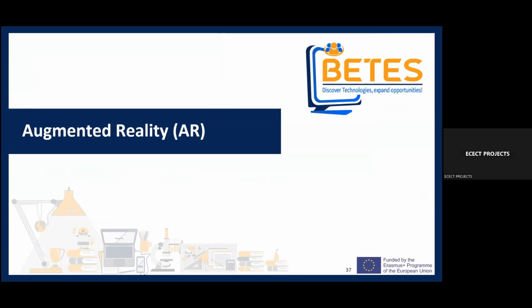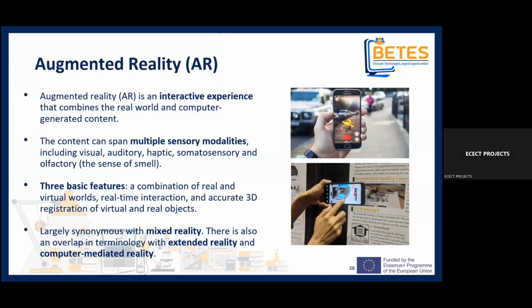Now we have augmented reality. What is the difference from virtual reality? I will explain in a bit. First, augmented reality is an interactive experience that combines the real world and computer-generated content. As we said before, virtual reality is fully in a virtual environment. For augmented reality, you don't need a headset to view it. You can use your phone, a tablet, or a smart device. You usually scan a QR code and you can view it.